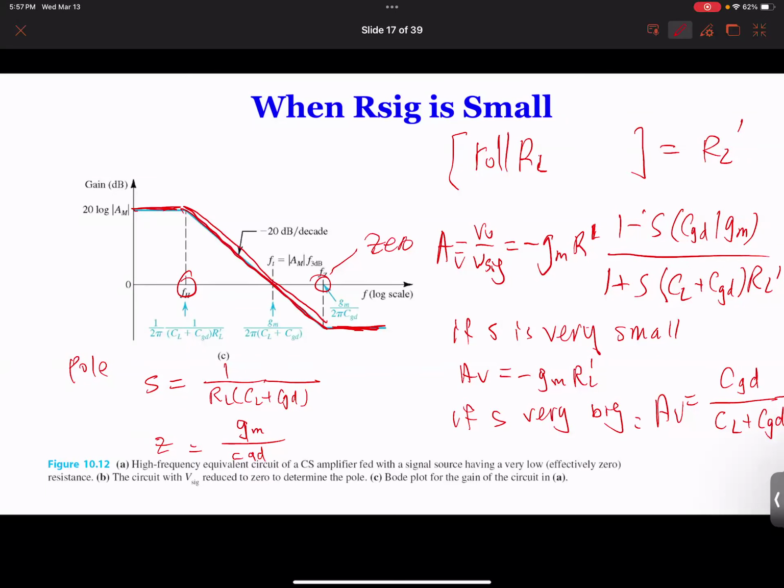Okay. So in the middle, your output is going to be attenuated 20 dB every decade between these two frequencies, between your pole and zero. Then we can calculate the gain at the zero and the pole. Okay, so what is this point? This is unit gain. So we can also calculate the frequency at which you get unit gain as well.